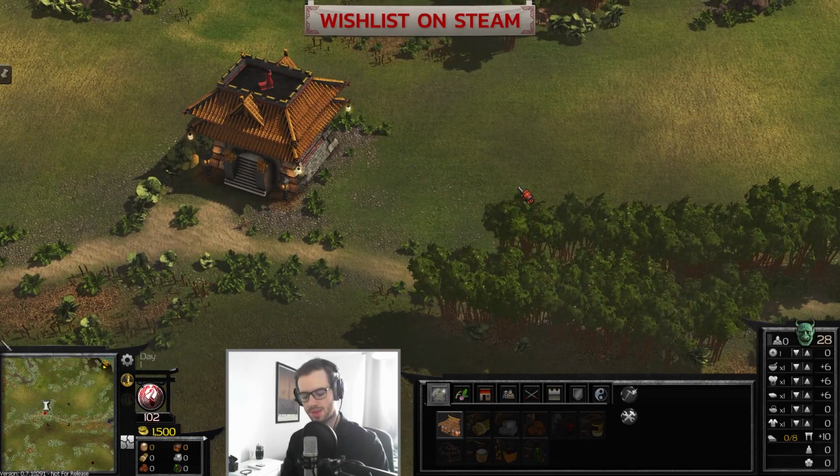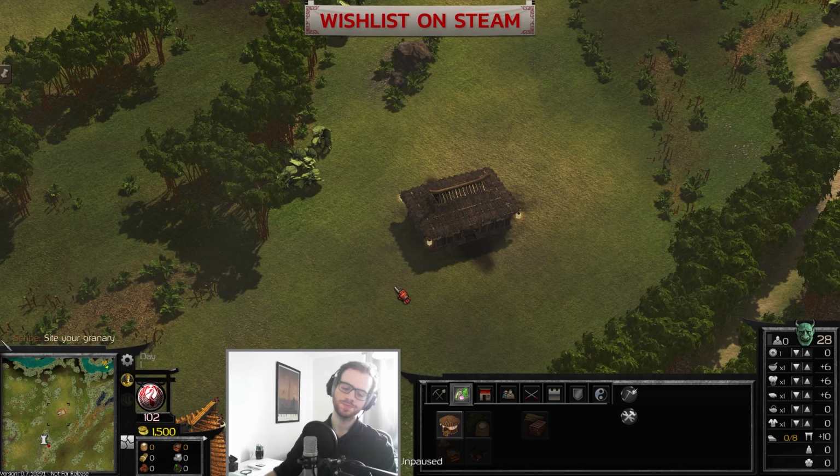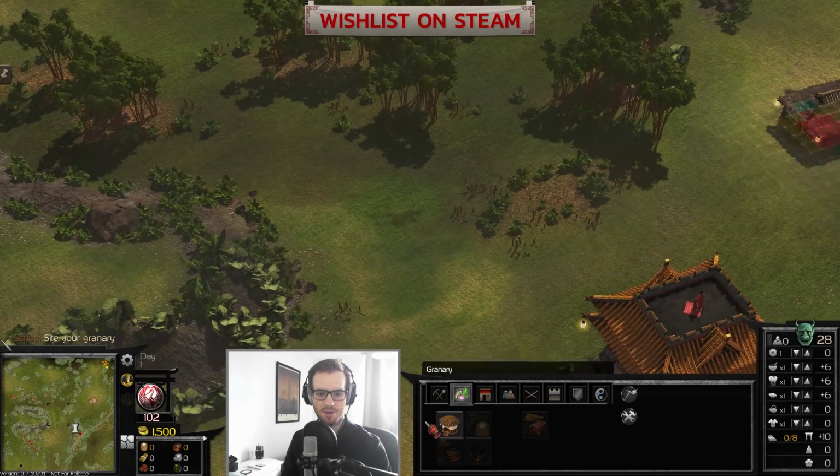But yeah, let's unpause and start placing some buildings. So first up, we're going to put our stockpile in. Sire, your granary, Excellency. That's our scribe right there, new VO for him. And we're going to put our granary over here.